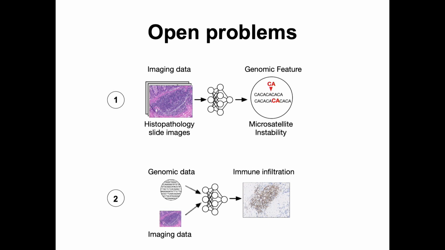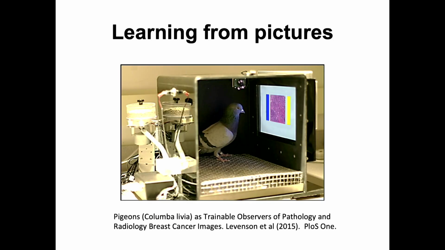Of course, all of this is predicated on the belief that we can actually apply current advances in machine learning and deep learning to histopathology images in an effective manner. On that note, and as a riff on Saket's talk, there are certainly pigeons that have been trained to identify tumor versus normal. So here we have a biological animal that's able to recognize it. Clearly something interesting is going on here.